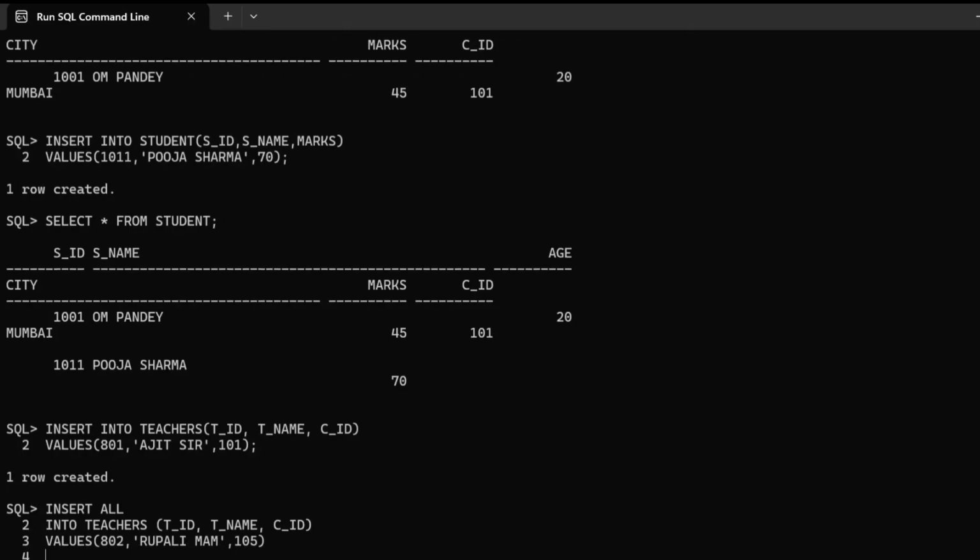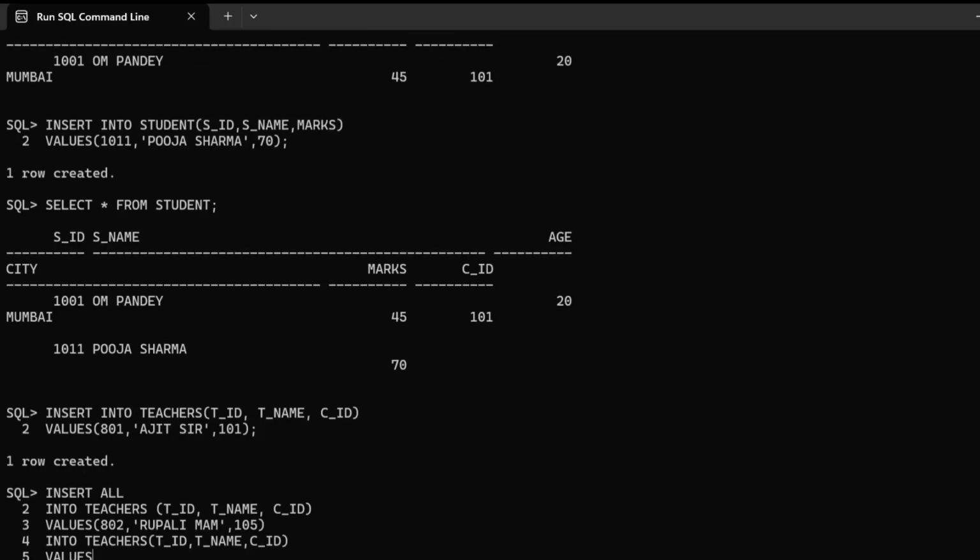Again, we will do the same: into teachers with column names, 803.